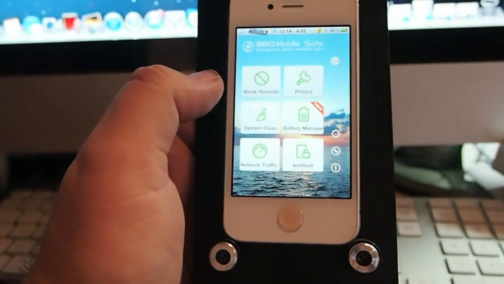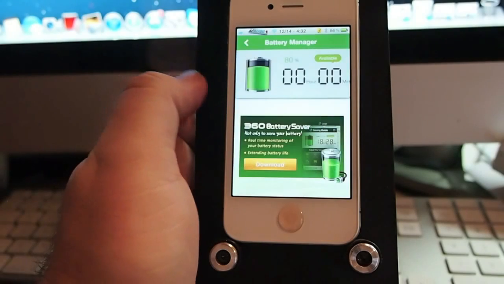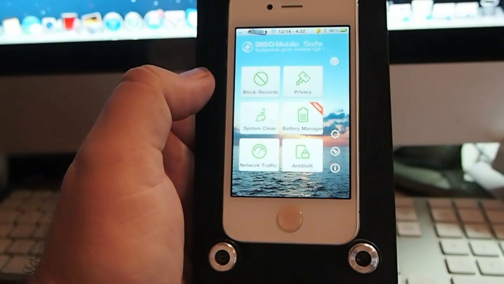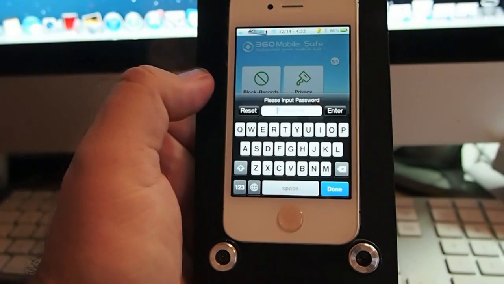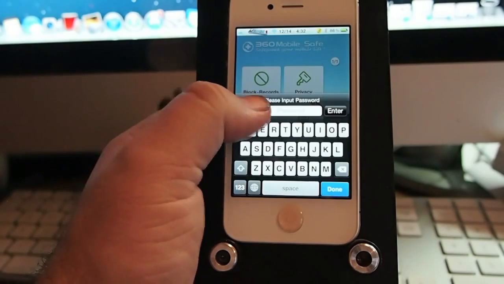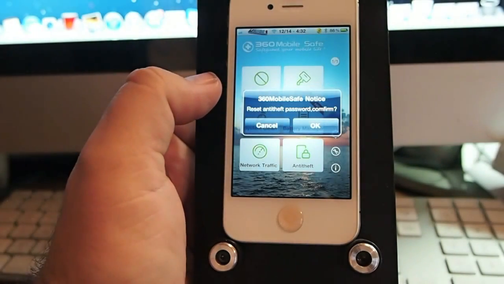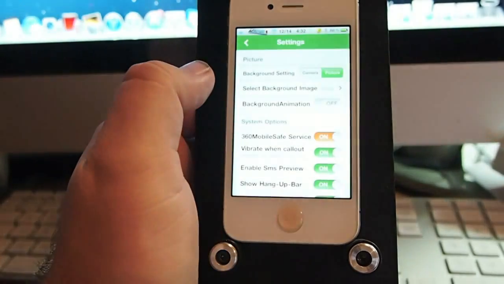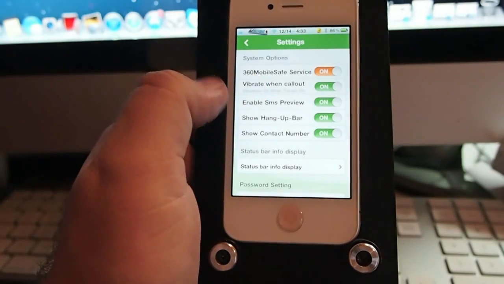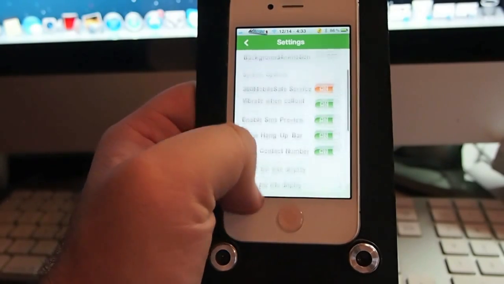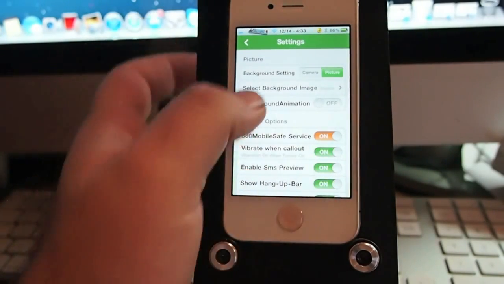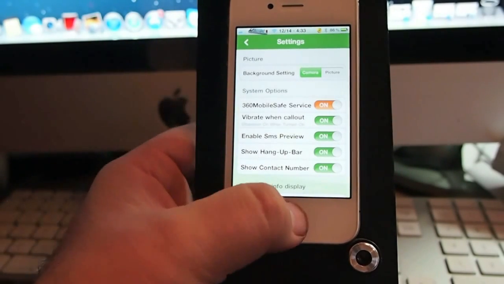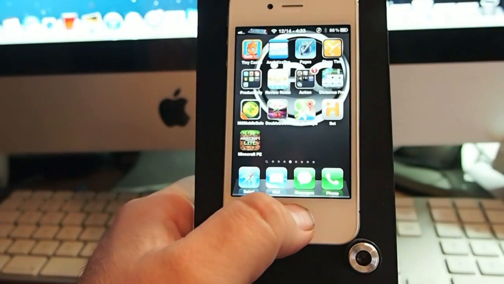There's just so much you can do in here. And he's even got a little battery thing if you want to see how much battery life you got left. That's just something added. And it's got an anti-theft thing if you want to add a password. You can set it to make an anti-theft. You can make it set an alarm. I mean, guys, this thing has gone over the top with what you can do. Here's some of the settings that you can see here that it does. And you can get it to take camera pictures of whoever picks your phone up and all that kind of stuff. It does it all. You want to check it out.